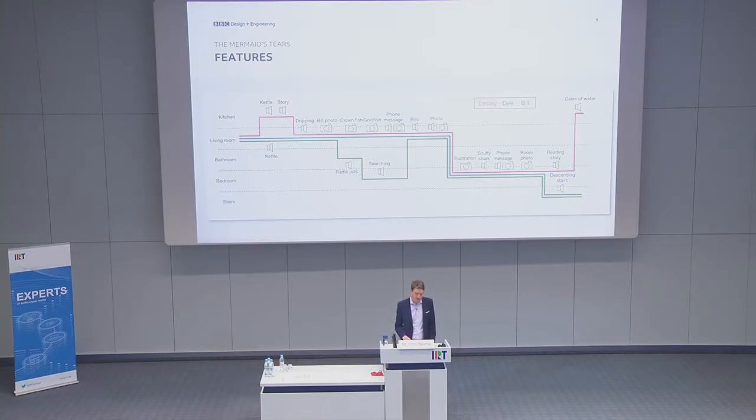So in this drama, there are 3 characters, and they move around 5 different rooms, and this is a drawing of where the characters go throughout the drama. So the time goes from left to right, and this character, Leslie, goes from the living room to the kitchen and back, and then goes to the bedroom and then back to the kitchen. And the idea is you follow one of these characters through their journey, and you hear different things depending on which character you follow, and you have a different perspective on the story.